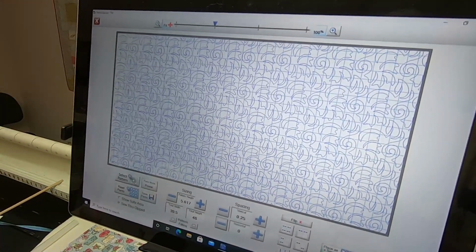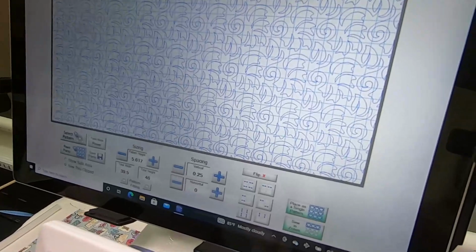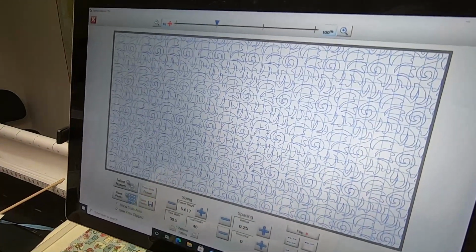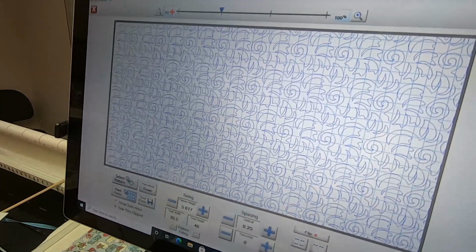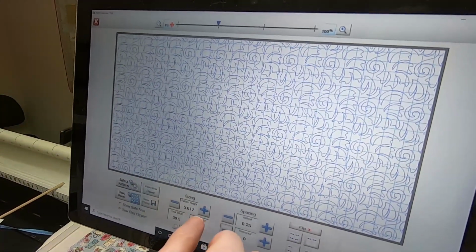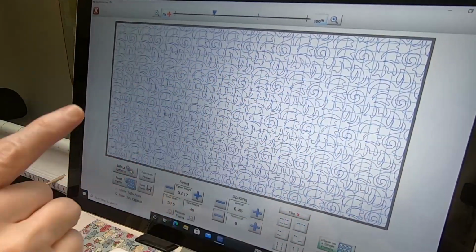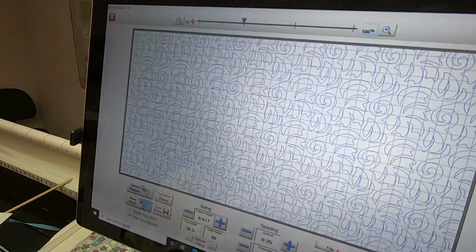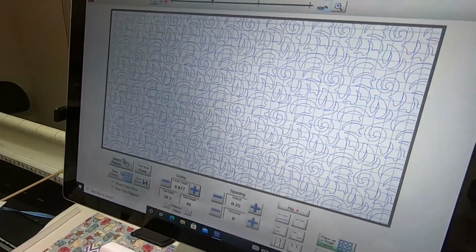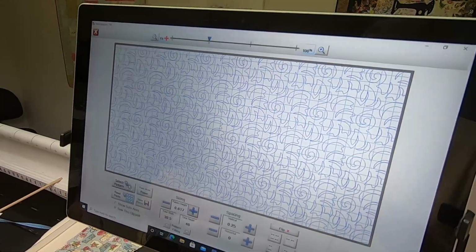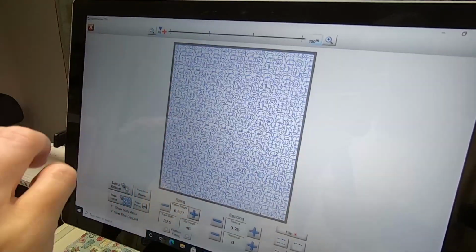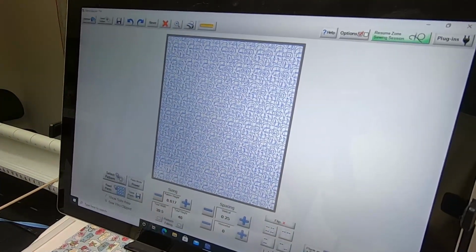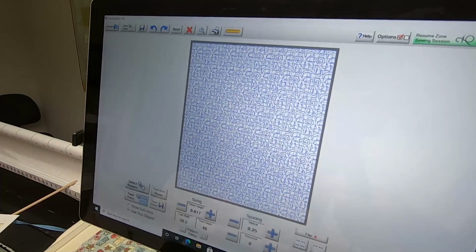I tend to leave the horizontal on 0. I have yet to actually use a pattern that needed it. So to answer the question, well, what patterns work here? Oh, and I also want to show that if you're like, well, I want that leaf to be bigger, then you're just tapping on the plus to make that pattern height be whatever you want it to be. And then you would tap on fit and tap on the X, and now you're back here and you would save it.